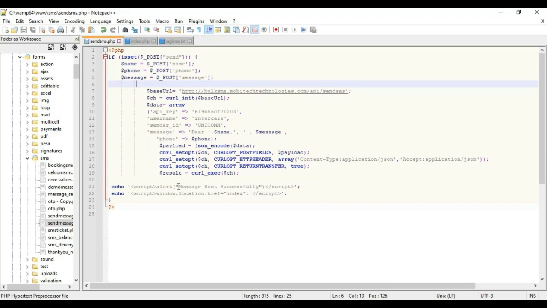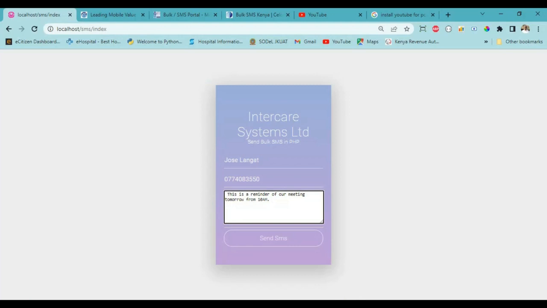So before we continue, I want us to look at some of the requirements we need to be able to run this bulk SMS integration. One of the requirements we need is WAMP server for you to be able to run a PHP file. In my case, I have already installed WAMP server, and as you can see, it is up and running.